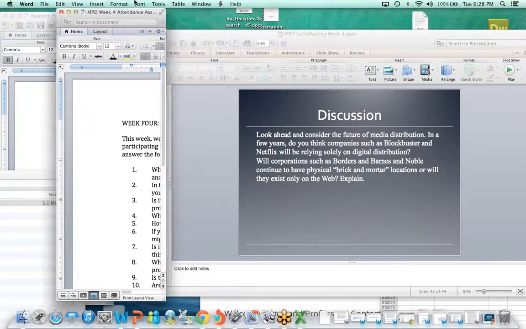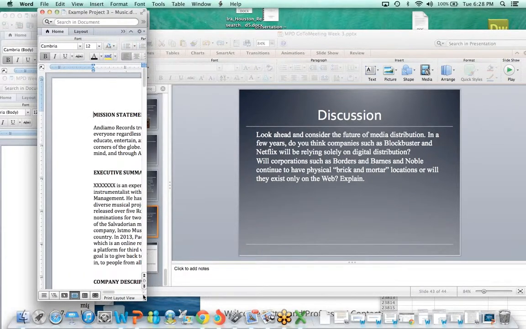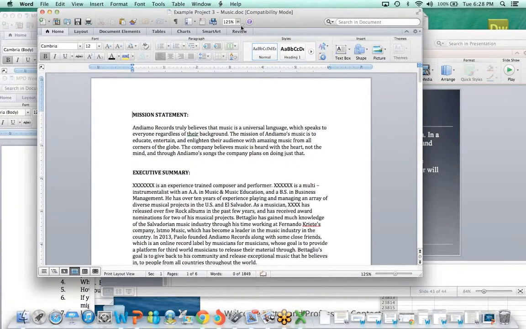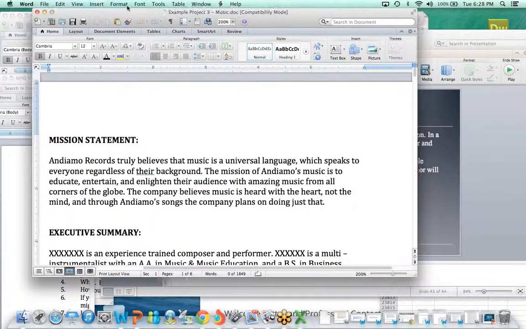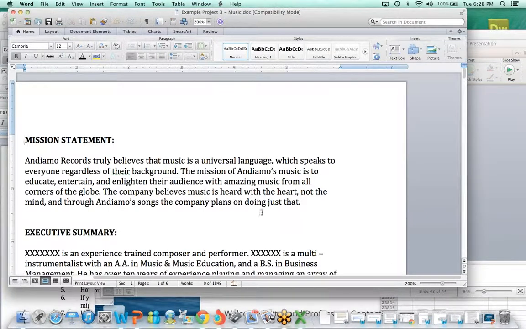I probably showed you this last week, but I just want to show you one example of Project 3, in case you didn't see that, or if you didn't see any of the archive versions. Let's just look at this real quickly. This is Project 3, student example. Also, there is one thing I want to mention in case you didn't get a chance to watch last week's or the archive version from the previous month or anything like that.